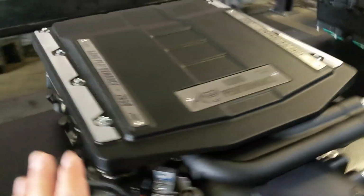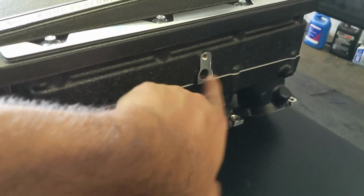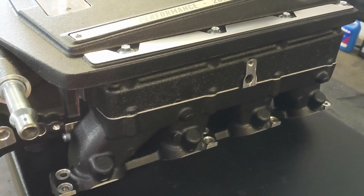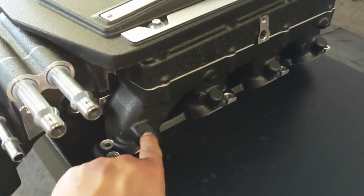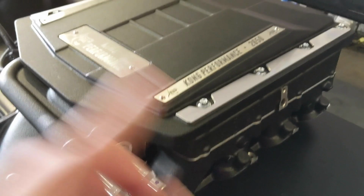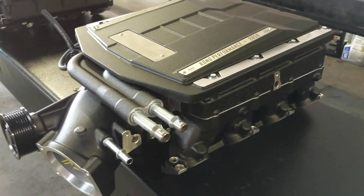And I think the thing that I really like the most about this is that the map sensor is right here, so it is in the airflow as well, so you should get a good reading. A lot of you guys are probably like, what the hell is he talking about with the map sensor? Well, I'm going to get to that when we get to the LT5 blower. The Edelbrock is also set up for port injection. This one's not drilled out and ready for it, but it does have port injection, which neither the Whipple or the Magnuson have ready to go, although I am told there is lots of room on both, and we know that the Whipple does do it.